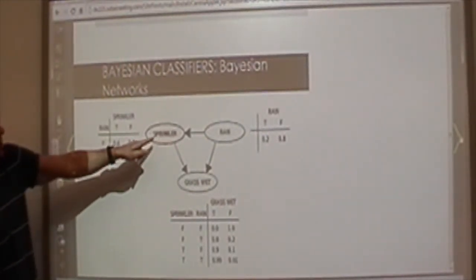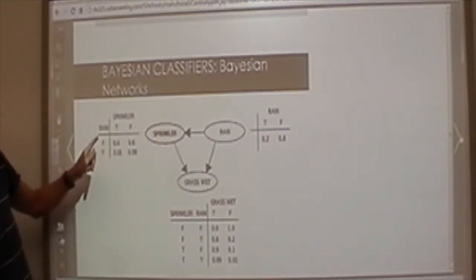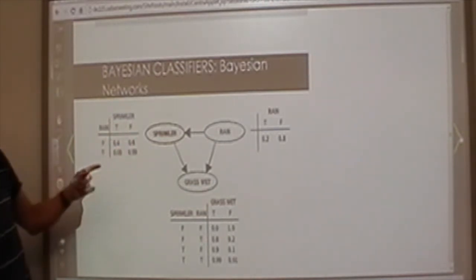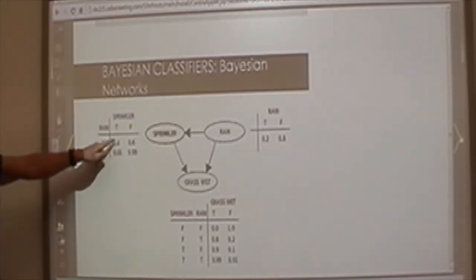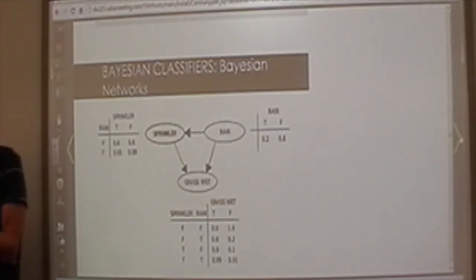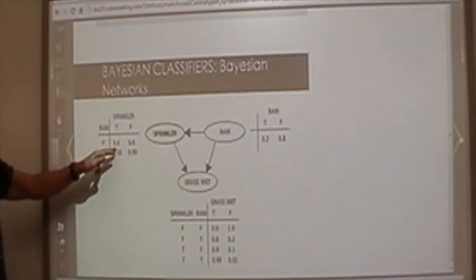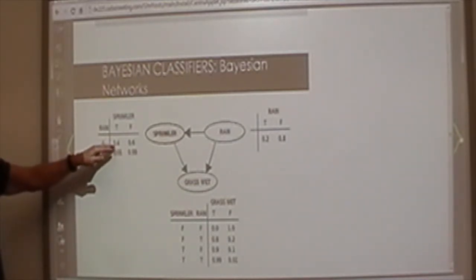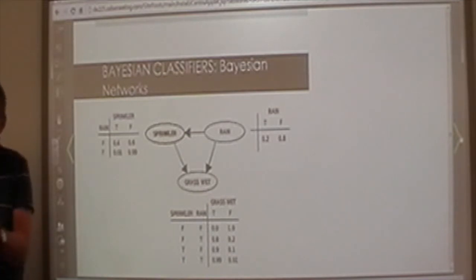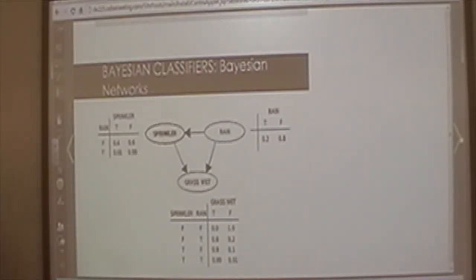Now, notice sprinkler has, so rain can be either true or false down this column here. And then you've got different probabilities of whether your sprinkler comes on or not. So if it rains, there's a very small chance that the sprinkler will come on, a 0.01, meaning that if it rains, there's a large likelihood the sprinkler won't come on. But if it doesn't rain, the false here, there's for whatever reason only a 0.4 probability of the sprinkler coming on and a 0.6 of it not coming on. Maybe you want it to water every couple of days, not every day, right?